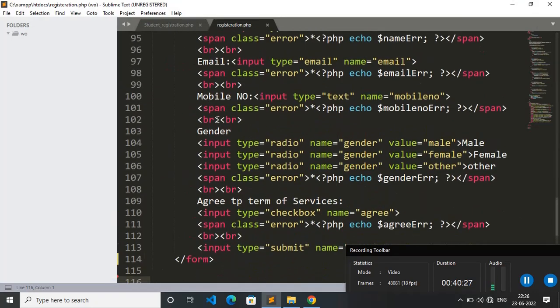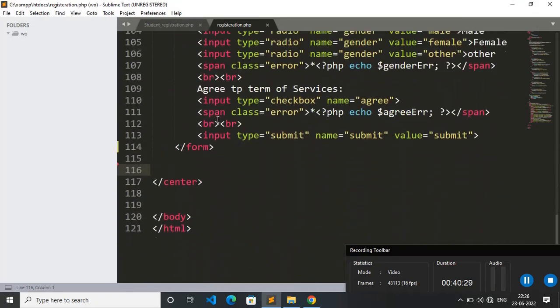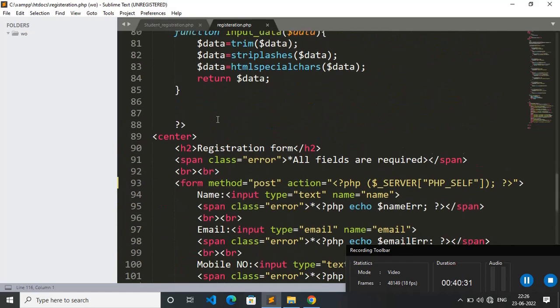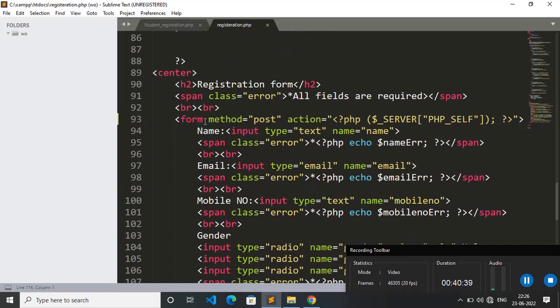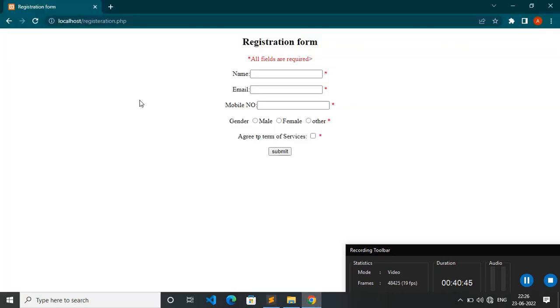Actually, I have written the wrong tag instead of the form tag. I wrote the from tag, so I have just made it right. Now save the form and refresh your link.